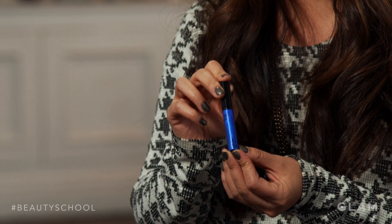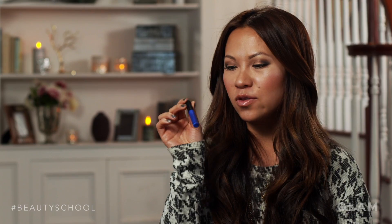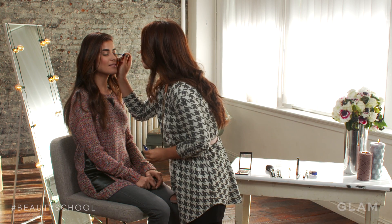On Cezanne, I used this liquid eyeliner in the most subtle way. Don't let it scare you, because when you look at it in the container it's bright blue, but have no fear. I just drew a really nice, clean, subtle line, and with her dark hair, it looks stunning.